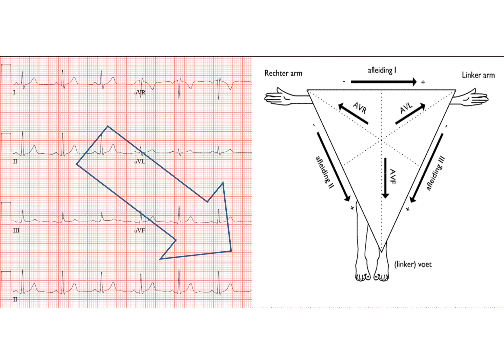First thing we're going to do is look at lead 1. Remember that lead 1 is a purely horizontal lead. It only cares where the electricity is going in the horizontal plane. So if the electricity is going leftwards, you will have positive deflection. If the electricity is going rightwards, we will get negative deflections. So let's look at this particular lead 1, and we see that it's positive. The majority of deflection is positive, so it means the electricity is going towards the left.